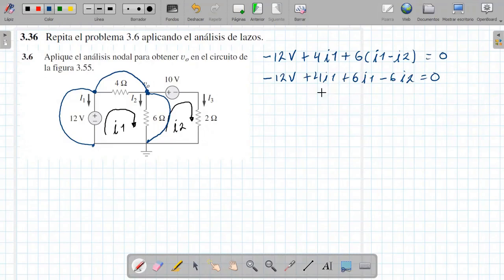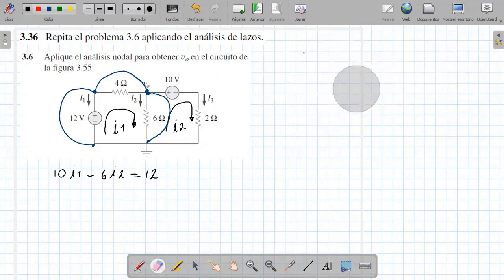If I apply algebra, I1 would be 10 I1 minus 6 I2 equals 12. Some take the output polarities, that is, where it comes out would be plus, and here, as the current goes like this, it is polarized plus and minus, so they take this part as minus. That depends on each person, as the result has to be the same. So the first equation would be 10 I1 minus 6 I2 equals 12. I'm going to delete this.